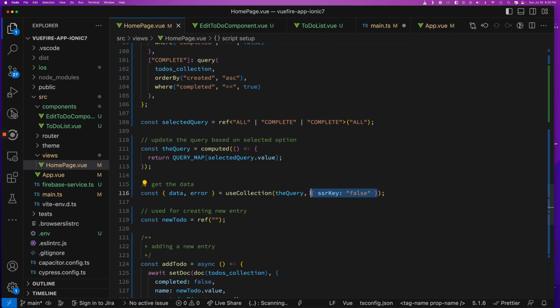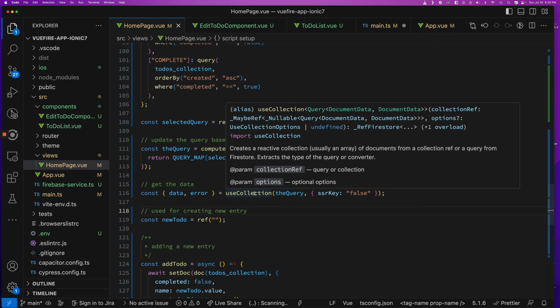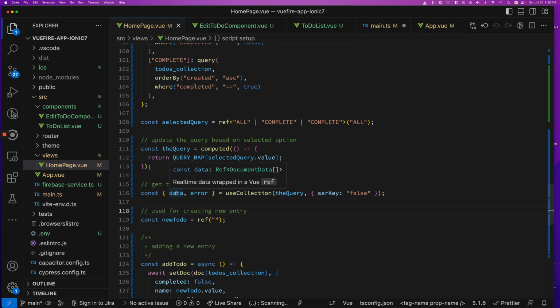So that's that. So this use collection is really all it takes, and what this will do is, as needed, update the result set, which is in data, which is the document ref that I'm rendering. And then it'll also throw any error right here, reactive error, if any of the operations fail. So let's walk through how that's working. I'm getting my collection and I'm rendering it. Let's explain what's happening with the query.